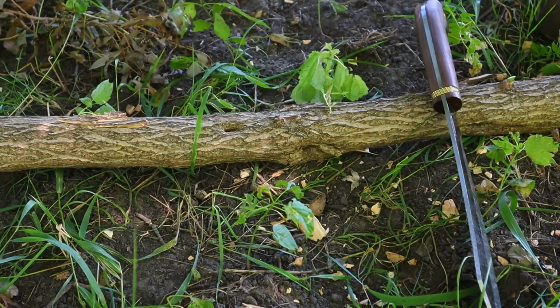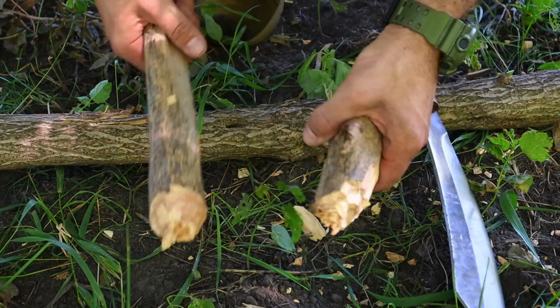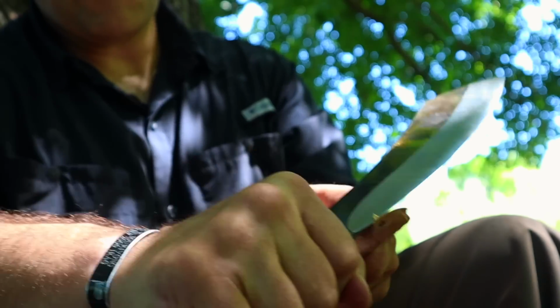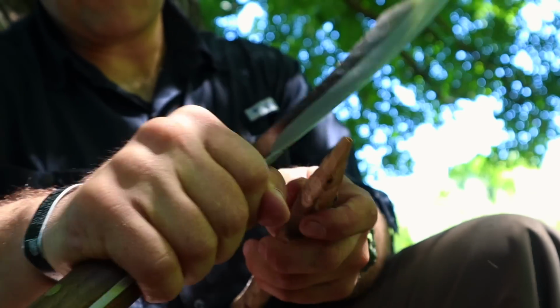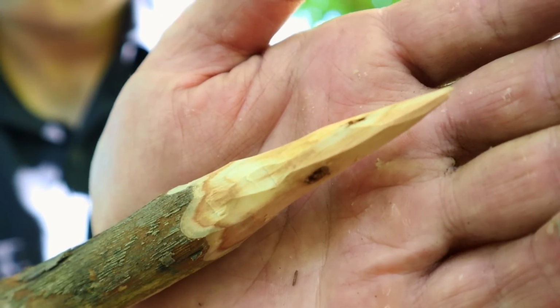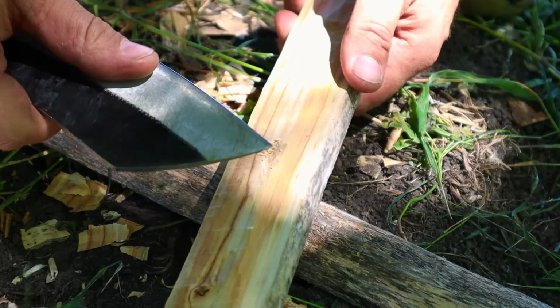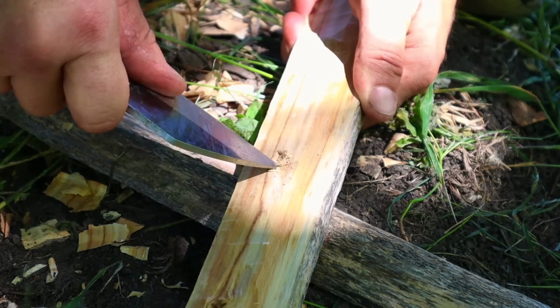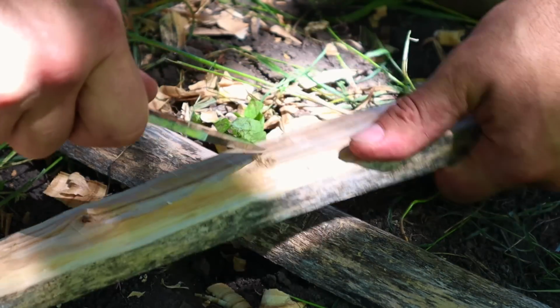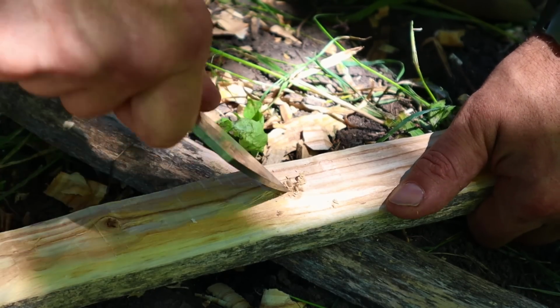The versatility of a small bush knife like this is that we can use different areas of the blade for different tasks. We use that tip for finer chopping and even carving skills. The belly is what's going to be used most for chopping down and harvesting material. And then that portion closest to the handle we can keep very sharp because it's not going to be used quite as often as the belly. And that affords us the opportunity to do fine carving with that area of the blade. And we have better control, like when we carve our bow drill set.